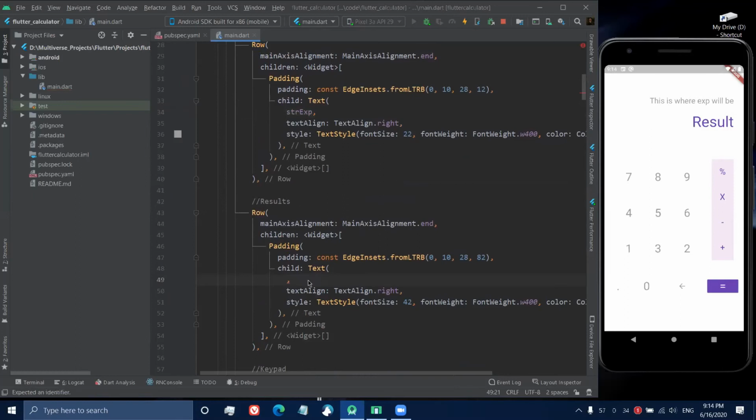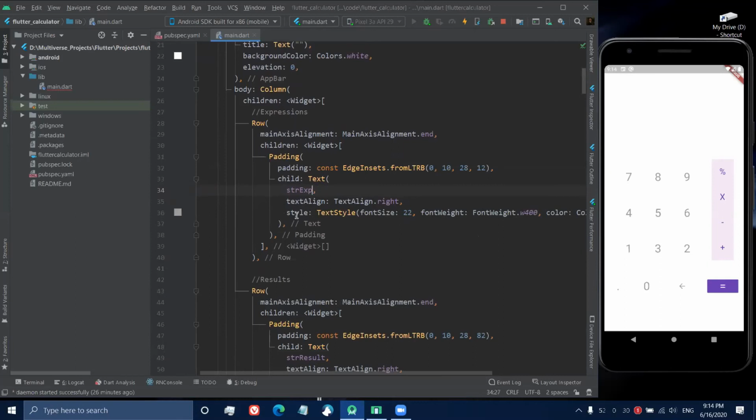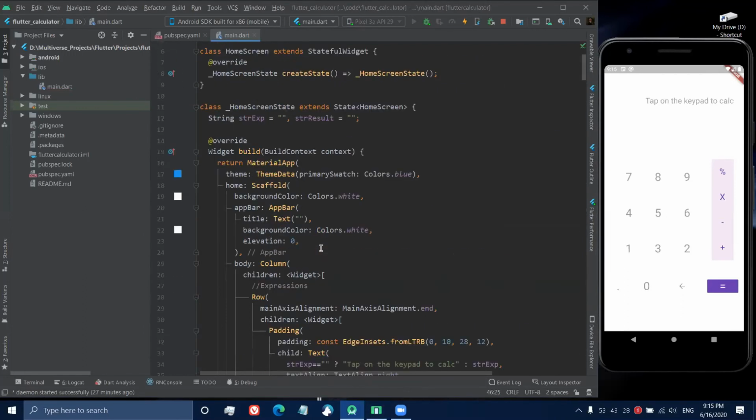Now, whenever this is empty, we have not done anything. I would also like it to display that nothing is here, or tap keypad to start or continue. So I'll use the ternary operator here. If this expression is maybe empty, just say start, tap on the keypad to calculate. And if it is not empty, just return the string. And so we'll have this text. And here, as a starting text, let me just display 0 here.